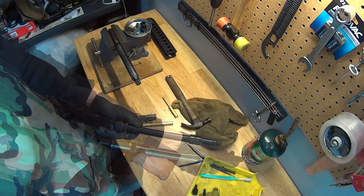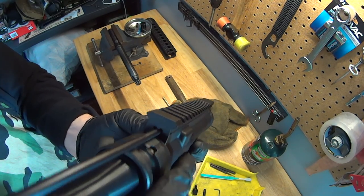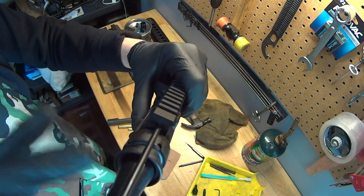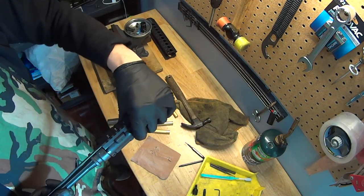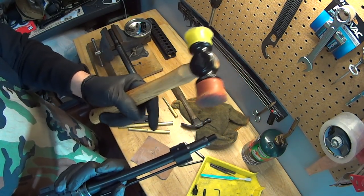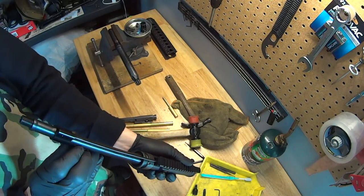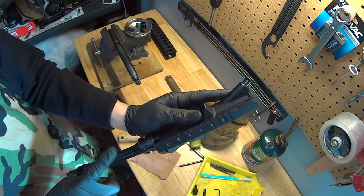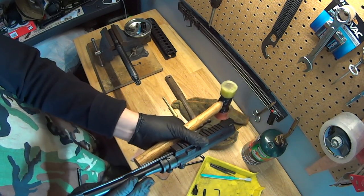So now what I'm looking for is, there should be equal light on this area right here. This side it's contacting, and this side it's loose, which means I gotta go that way. So what I do is, because the screws are loose, the pin is in place, you can move that gas block, and you'll be surprised at how fast you can actually, that's actually better already. You should be able to hear tick, tick, tick, tick when you go either side, and I need it to move over just a bit more.